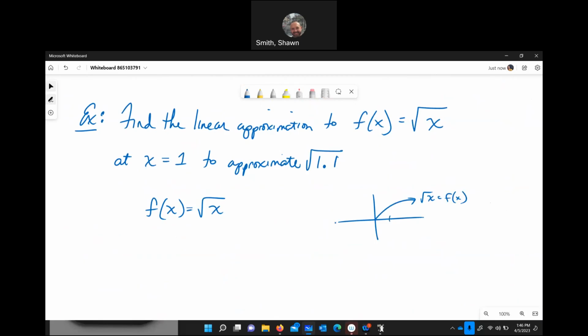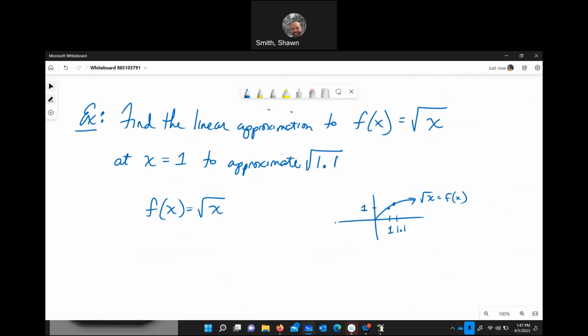And I want to say at 1, we know the square root of 1 is 1, right? What is the square root of 1.1? Well, 1.1 is very close to 1, right? So it's going to be very close to the square root of 1, not exactly 1. It's going to be 1 point something, right? We want to know what that something is. You say, well, I've got to calculate for that now, right? But the linear approximation could do this.